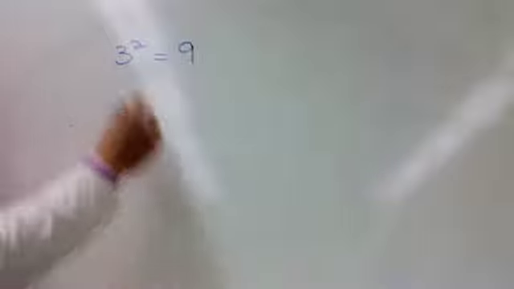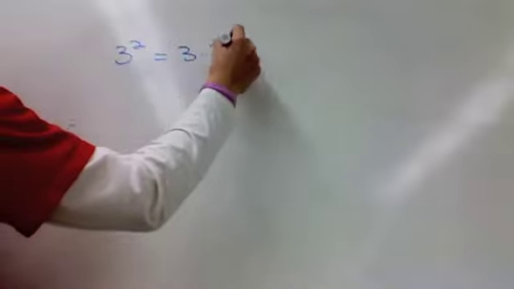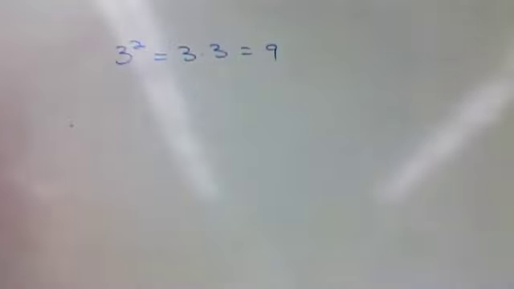So since we've talked about exponents, what we're going to do is actually do the reverse of an exponent, which is a root. So if you remember correctly, 3 squared is going to equal 9. And all that simply is, so we go back and erase this, is 3 times 3, which equals 9. So now if we want to reverse that, we call that a root.